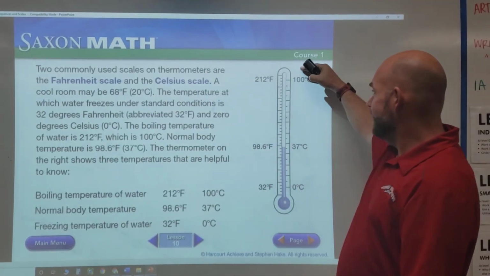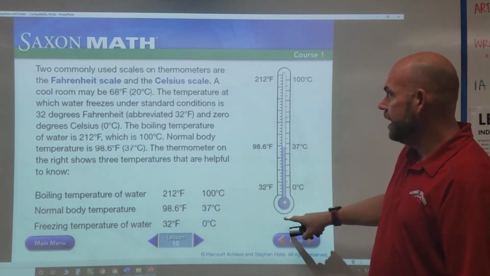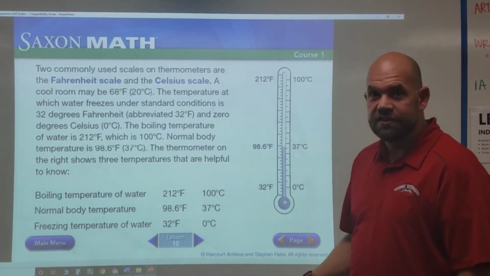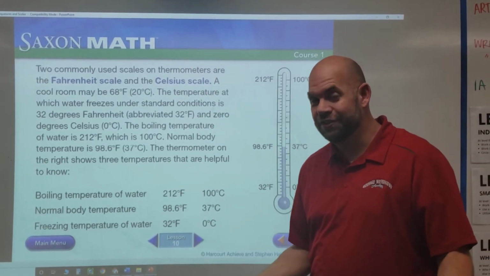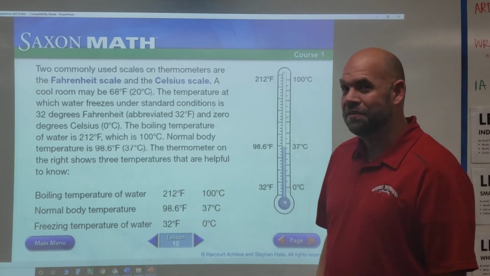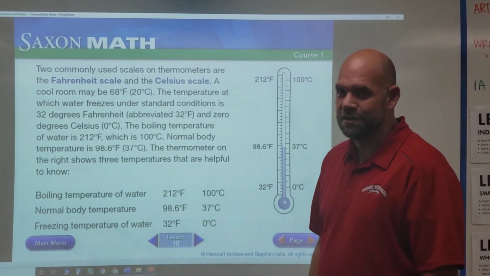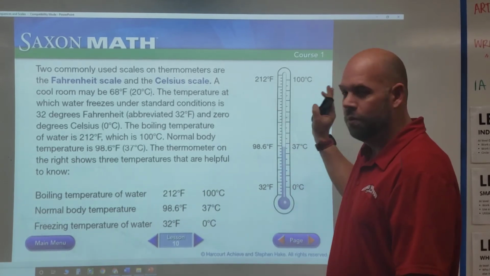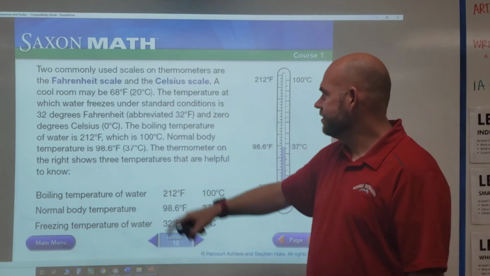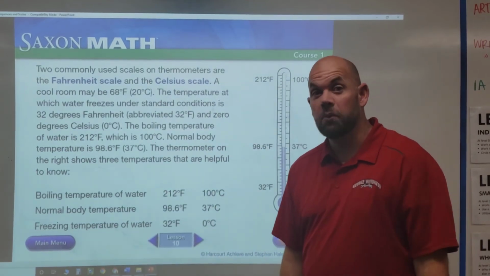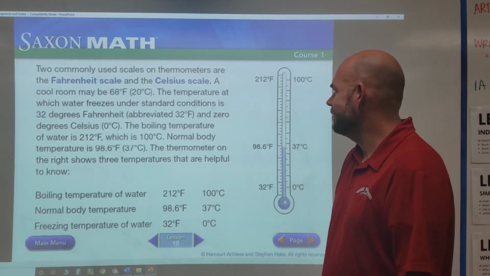So here we're going to look at this scale, which is a thermometer, and it measures in both Fahrenheit and Celsius. Fahrenheit is typically what we use in the United States. Celsius is what everyone else in the universe uses, and it makes a lot more sense. Just like the US customary system doesn't make sense compared to the metric system, we've got a similar thing here with this scale. So a cool room might be around 68 degrees Fahrenheit. That's actually about what I keep this room to, 68, 67. I like it a little chilly, so 67 sounds good to me.